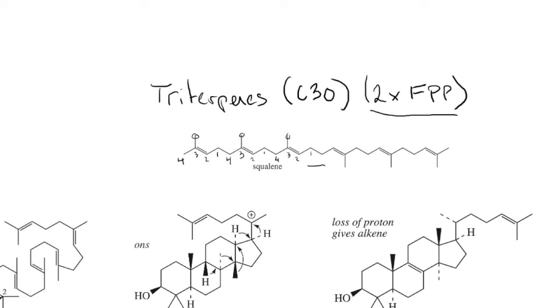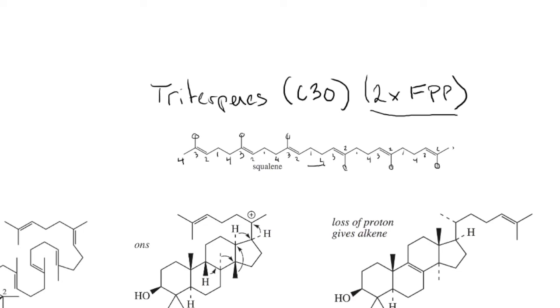But now you're going to see that it's actually going to shift because it was like a tail-to-tail connection here. So in this case, it's going to be 4, 3, 2, 1, and then it switches, and you have it at the 2 position. And this is going to get a little more complex in a second. You'll see. But once again, to the 2 position, 4, 3, 2, 1. So it gets a little more confusing with triterpenes. You kind of use this kind of approach. So like I said, be careful.